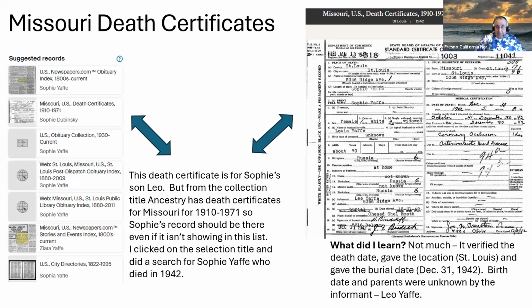And the information is all thanks to Leo, whose death certificate gave me the idea to go look at this in the first place. The problem with good old Leo, her son, is he obviously didn't pay attention when they talked about the old family, because his father was dead, so he was the one left to give the information. He didn't know when his mother was born. He didn't know anything about where she was born other than Russia. And he didn't know who her parents were. And so he was a lot of no help. Thank you, Leo. Would have been nice if you'd paid attention when your parents talked about their early days.